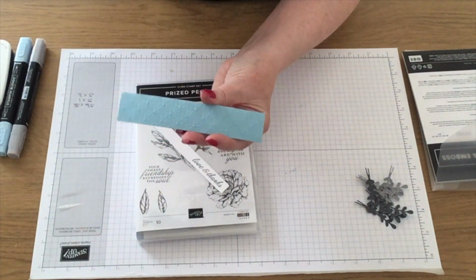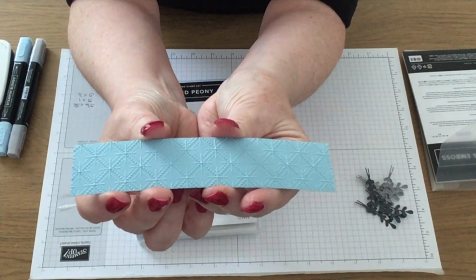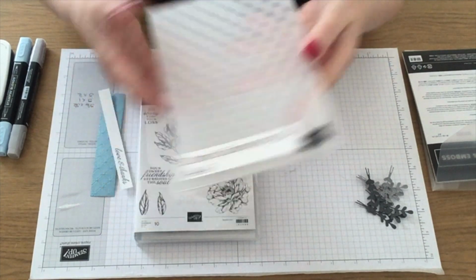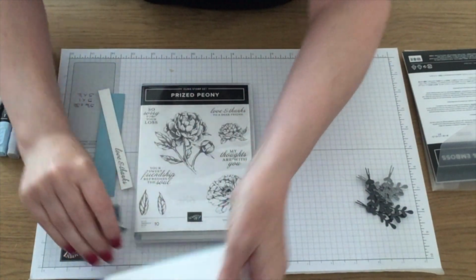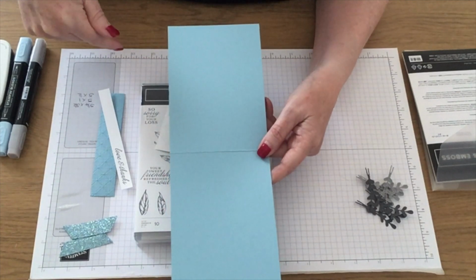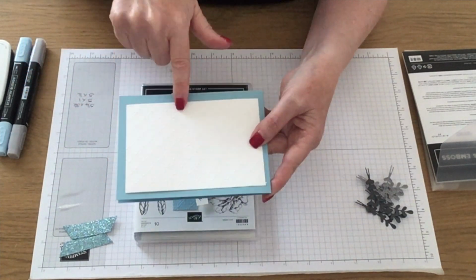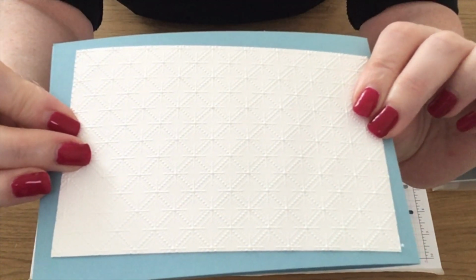So this is 1/2 inch by 5 inch. I've got a piece of Balmy Blue, which is 5 inch by 1 inch, which I've embossed using the Dainty Diamonds embossing folder, which is all part of this Prized Peony suite. And here's the embossing folder. I've got a piece of Balmy Blue A4 card, which I've cut straight down the middle on the short side, scored and folded in half. Then I've taken a piece of plain Whisper White cardstock, 5 1/4 by 3 1/2, and I've run it through the Dainty Diamonds embossing folder. Not sure how well you can see that, I think you can there.